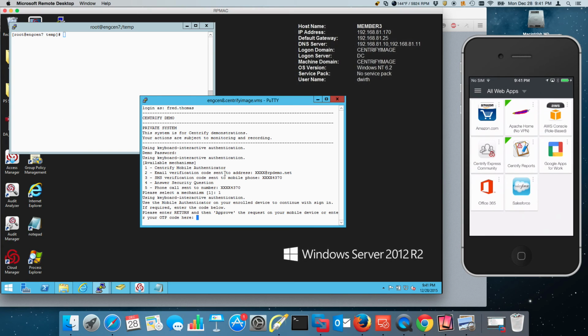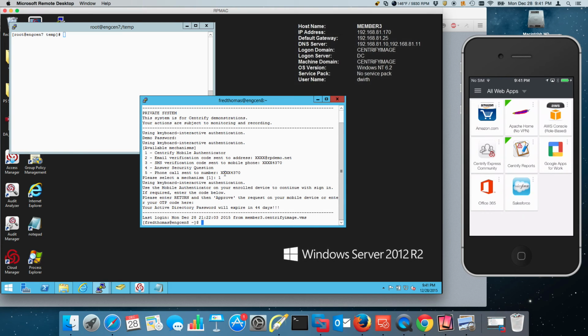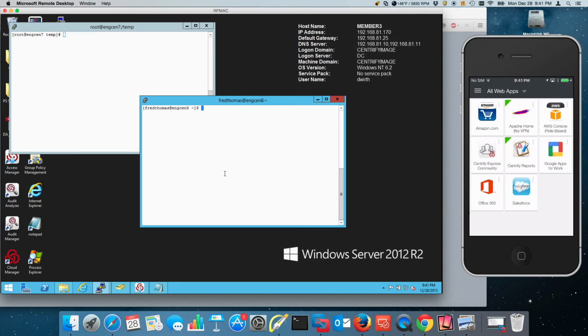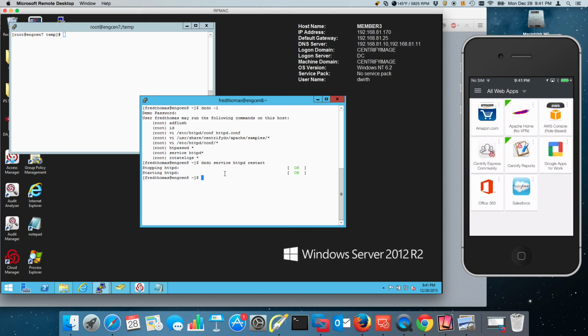And once I approve, I can always just press here. And what happened is I'll be able to log in. So this is requesting multi-factor upon accessing a Linux machine. Another use case that may be needed, for example, in the case of this user, let's do dzdo -l so we can see what the user can do. Notice that the user is allowed to run commands related to an Apache administrator. For example, if he needs to dzdo service httpd restart, he should be able to do this no problem because it's part of his job.